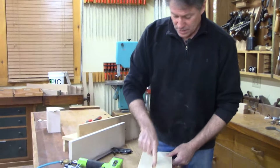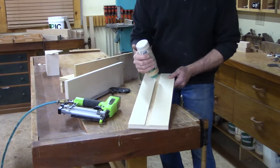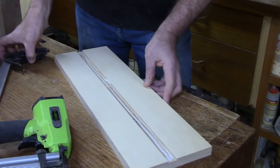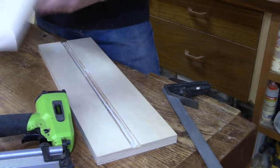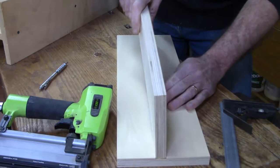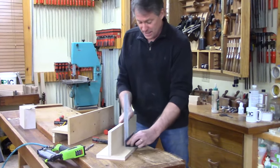Now I'm going to put a little glue in here because I don't want it to ever come apart here. So I'll just put a little. All right, so I've got some glue in the bottom there. I've got my square ready. And let's see, this is the side I sanded a little bit to make sure it would fit. So I'm going to put that right in there. That fits nice. And check that again.